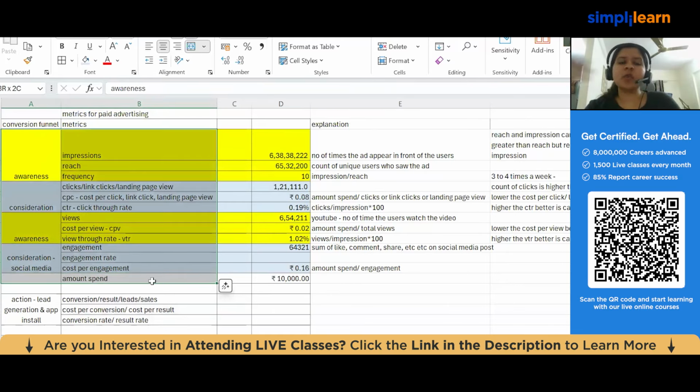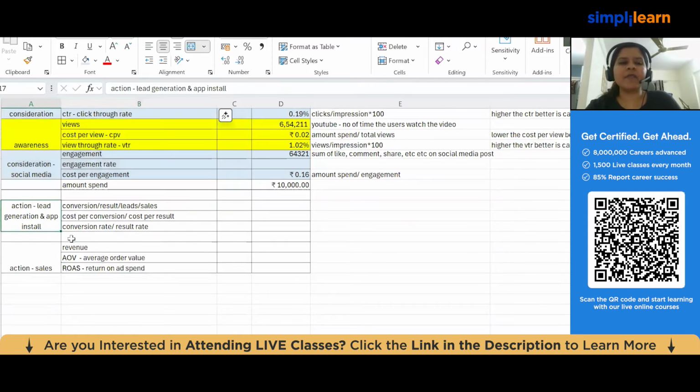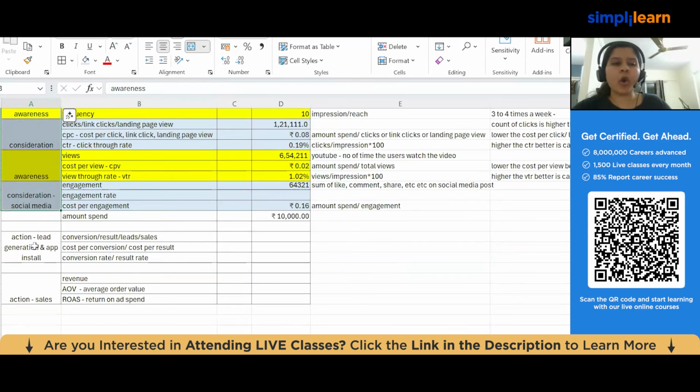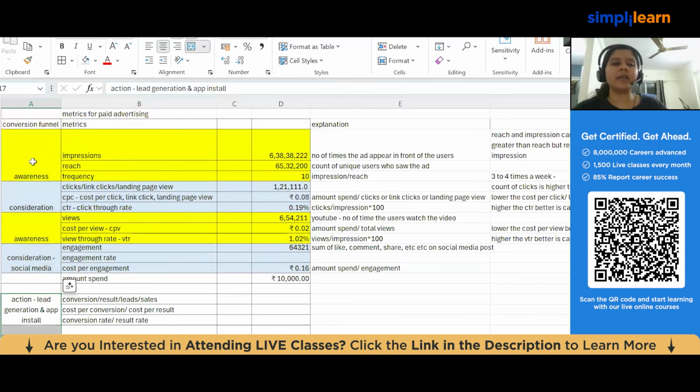But a very important thing, guys. You have to do awareness, you have to do consideration. Why? Because if you only focus on the end result, you won't get audience pools if you only focus on the consumers who already know your brand. So for you to increase your audience pool, the only way to do it is by doing a lot of branding campaigns where you track some awareness and consideration.